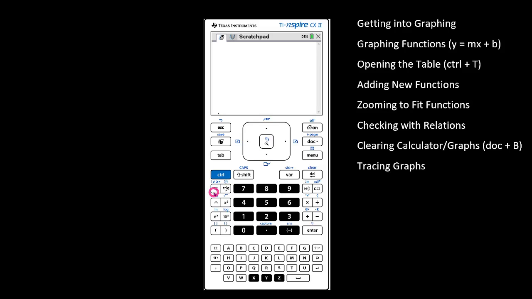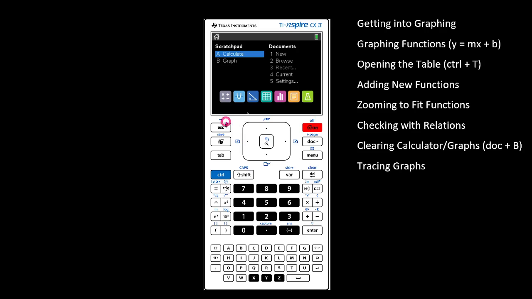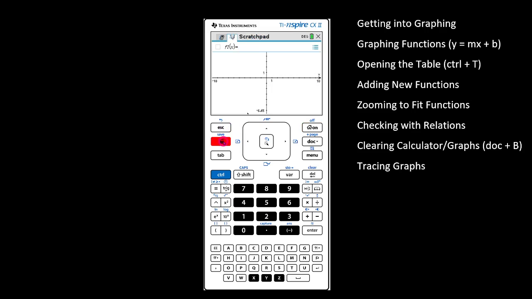In this video, we'll be going over some of the ways that we can use the TI NSpire calculators that we have in class to help us with graphing linear functions. The first thing we need to do is to get into our graph. To do that, from wherever we are on the calculator, we can use this button on the left side that looks like a calculator with some lines next to it to switch applications between a calculator and a graph. If we're at the home screen or anywhere else, we press this button, it will take us to those two areas. So we want to go to our graph, and then we need to enter a function.